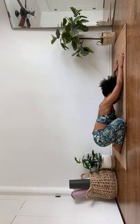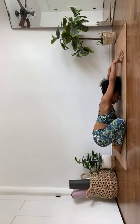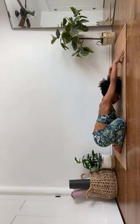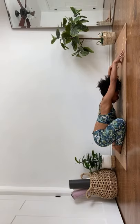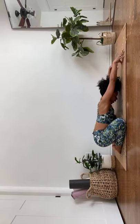And then begin to lift your forearms back up, coming onto your fingertips. Finding an inhale here, expanding the ribs. And a long exhale back out. Wonderful. Let's do that one more time. Inhale. And exhale.